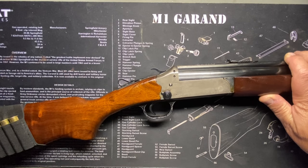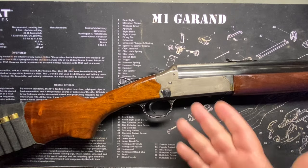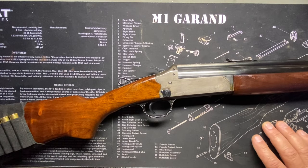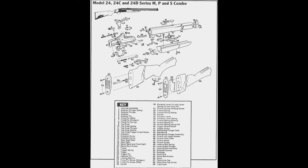So that was Stevens making them back then. It was called the 22410. That was the Model 22410. Wonder where they come up with those numbers, right? But that was a very accurate name for it. And then in 1950, Stevens stopped making them, and Savage introduced it as the Model 24.